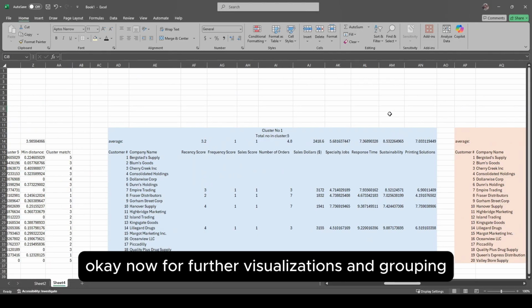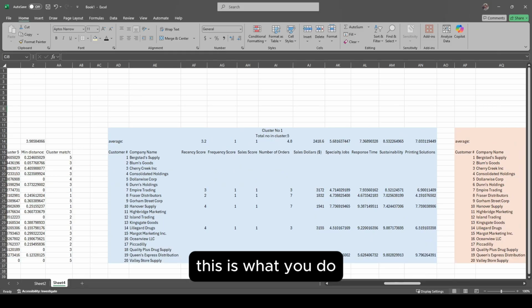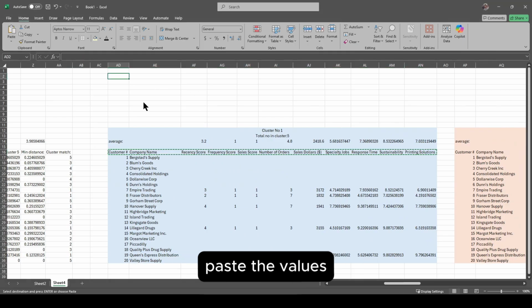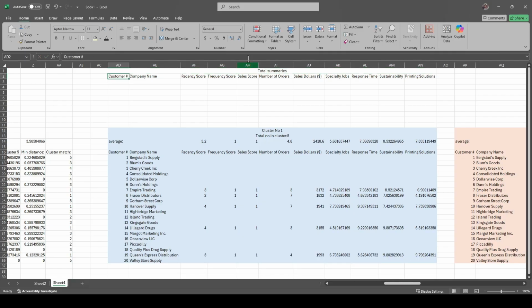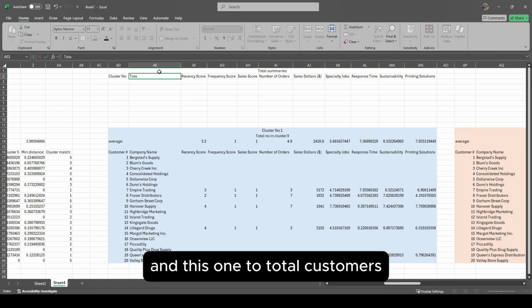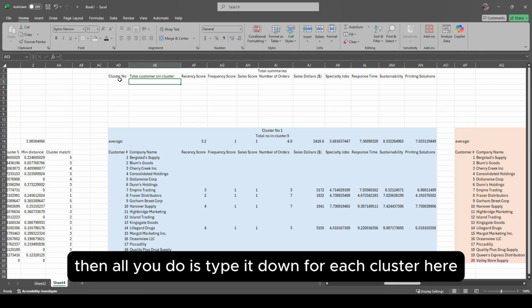Okay, now for further visualizations and grouping, this is what you do. Copy one of these, again, paste the values, call it something like total summaries, change this to cluster number, and this one to total customers. Then all you do is type it down.